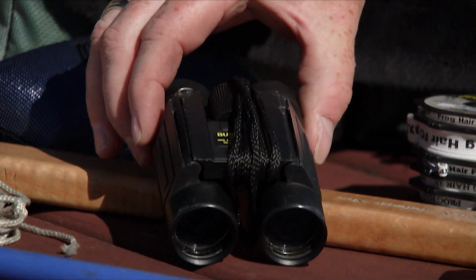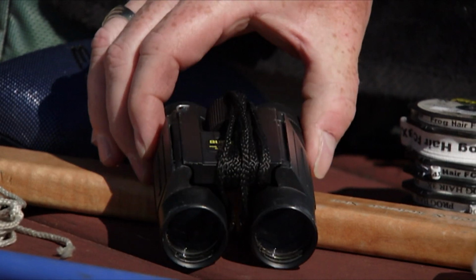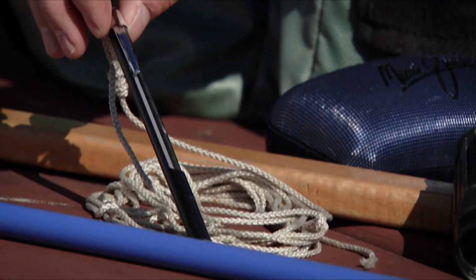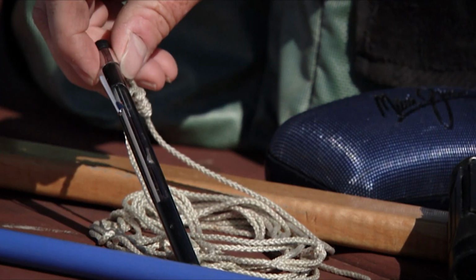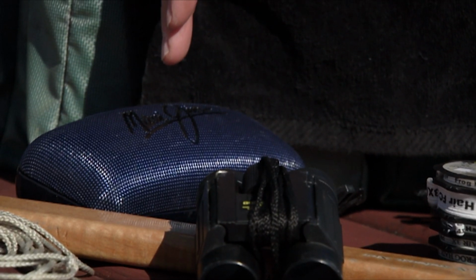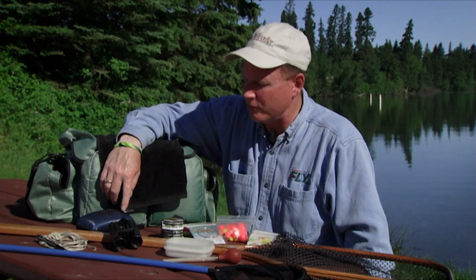We have a set of binoculars, ideal for observing other anglers, observing for signs of bird activity, which may be indications of a hatch or moving fish. We have a thermometer attached to a rope, so we can take the water temperature not only at the surface, but at depth as well. This is ideal in the summer months when trout will tend to seek the cooler waters for the comfort. A good pair of polarized sunglasses, not only for safety from errant flies, but you can see into the water where you can see perhaps cruising fish or emerging insects or bait fish, those kind of things.